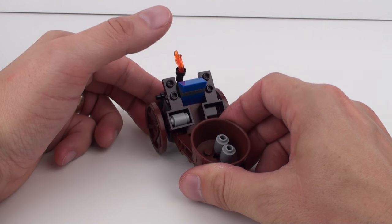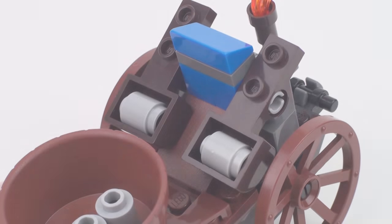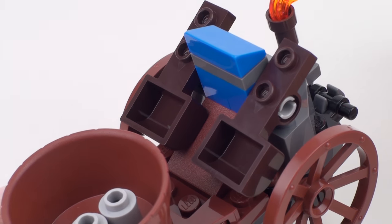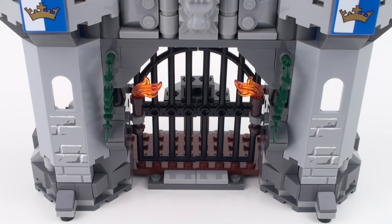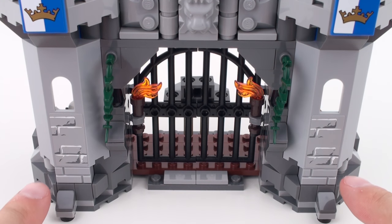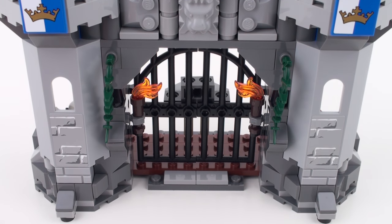Let's do that one more time from this angle — that's super fun. I'm not a fan of stickers on LEGO models, I really like printed pieces. But this has been quite sympathetically done and I think the stickers here do add a lot of value to the set. I did say earlier that these look very much like the stickers that we have on the Disney Castle, which is obviously an uber premium and very expensive set.